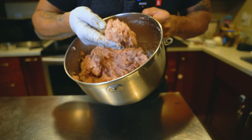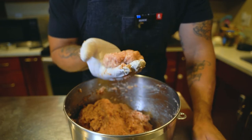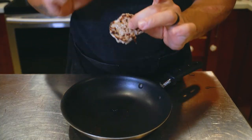And what I'm gonna do is I'm gonna taste this now. I really wanna mimic that same texture that we all love with the McRib. I'm gonna taste a piece of this and then we're gonna go from there. Okay, so like I said before, I think what's really important is always taste your mix.